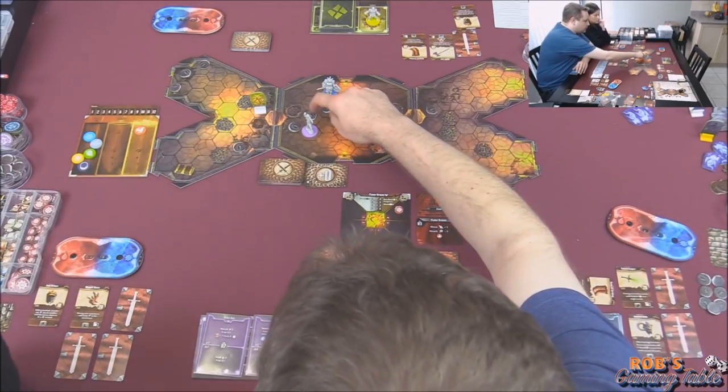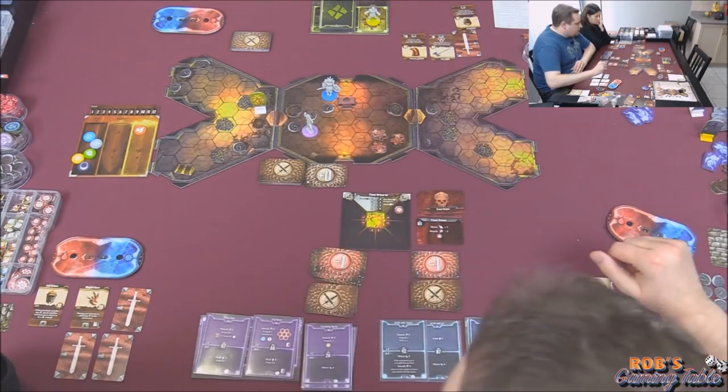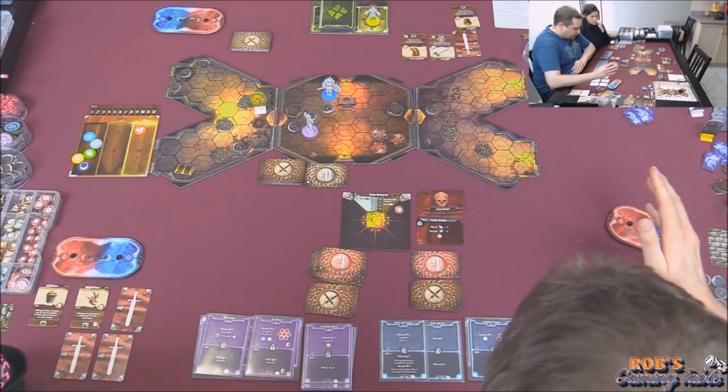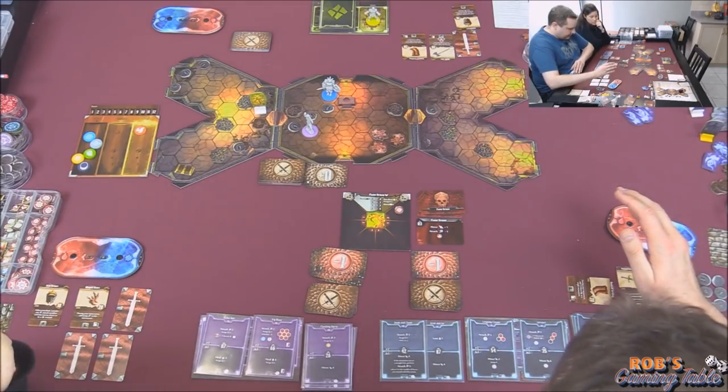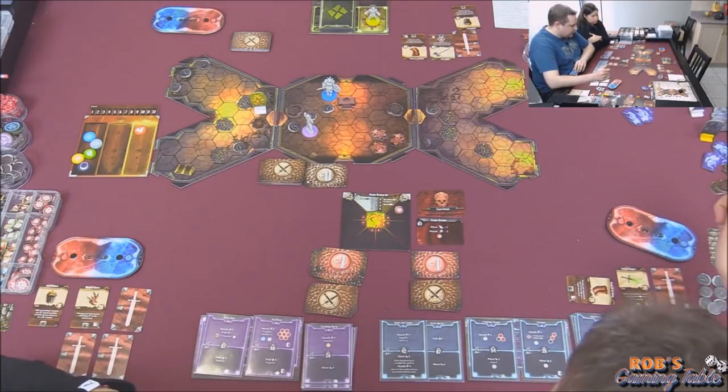So I do 1, 2, 3, 4, 5, 6. So you would take 4 damage. 4 damage, and I would be in range of him to smack me next turn, probably. And how much health do you have right now? 5. So I'd be down to 1 hit left. Yeah, that's rough. I can't do that.